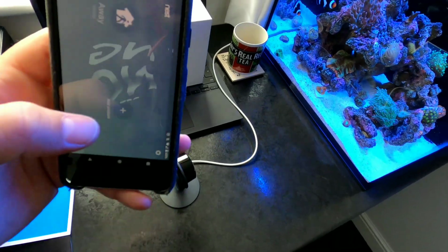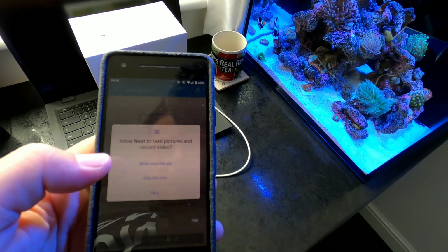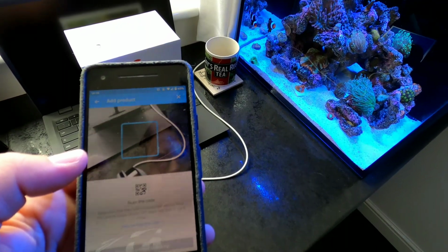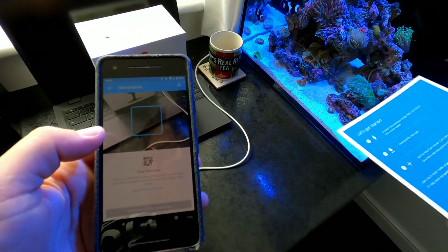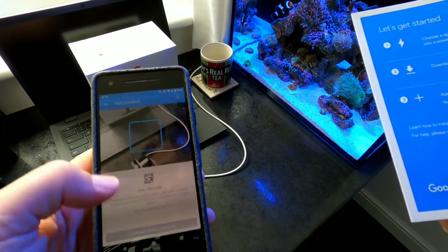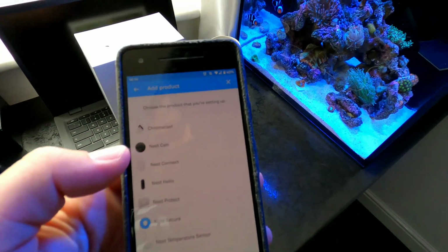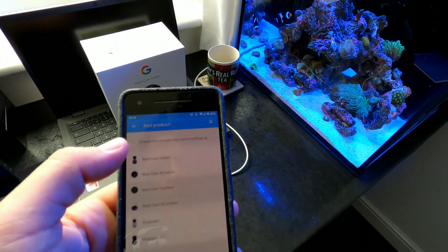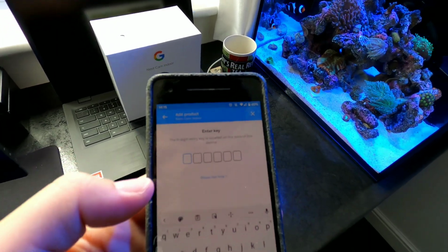So the next thing we need to do is click add a product. So hopefully when I click add, take videos, yeah, okay, while using the app. Right, now I have to scan a code. So where the hell is that code? Continue without scanning. Let's try that. Okay, we've gone continue without scanning. So we're trying to add a Nest Cam, and it's a Nest Cam Indoor IQ. There's obviously a different one as well. Indoor Nest Cam. Right, enter the product key.